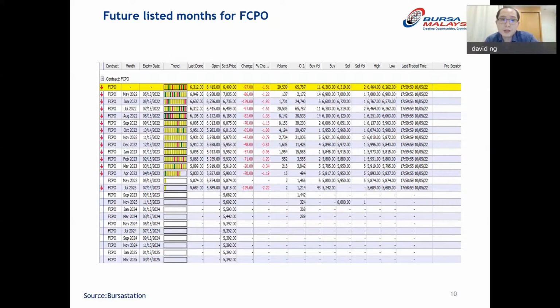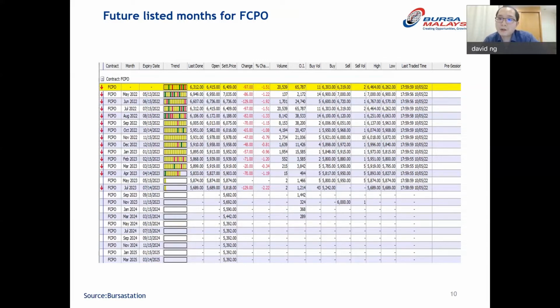So for FCPO, you look at it, it's listed at least throughout the whole next 3 years. So right now, if you have contracts that are trading up to May 2025, obviously, as we go further into forward months, normally price is a bit hard to discover. The reason being is because there's a lot of uncertainty. We won't know what production is going to be. We won't know what supply or demand is going to be for the next 1 year or so. Anything can happen in between. But at least the good thing is that if you look at 1 year out, at least until end of next year, there's still a contract that's traded. There's still price to be discovered.